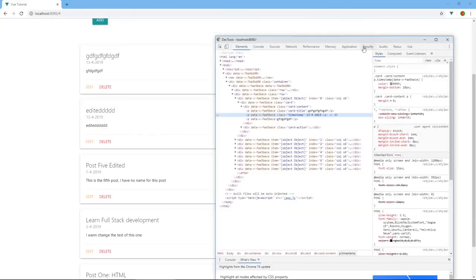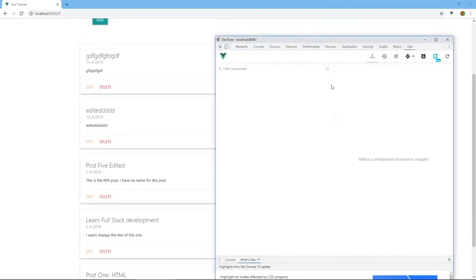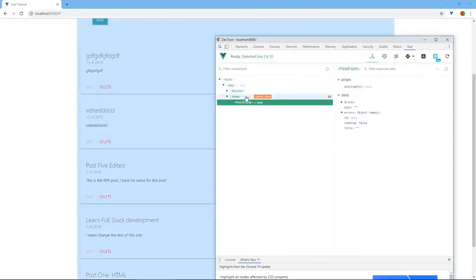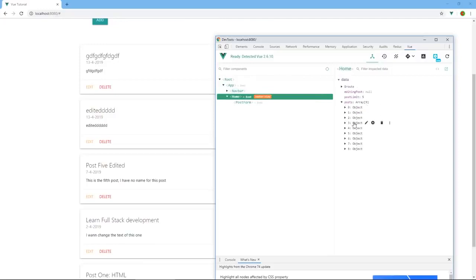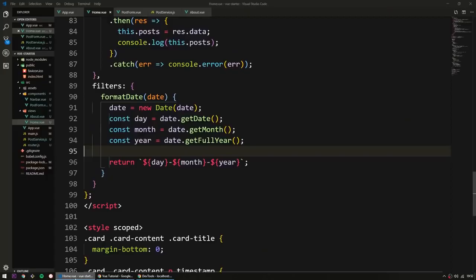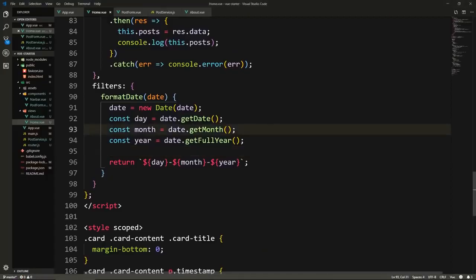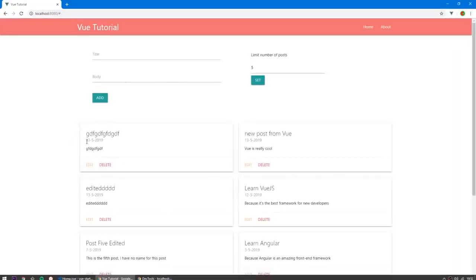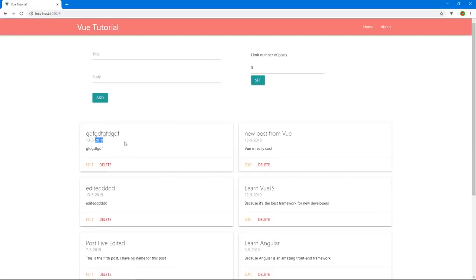So we can go to our Vue, where is it? Vue right here. We can go to our data. So here in the home, not in the post form, in the home, we see our data, the first post right here. All right, here it's the 13th of May of 2019. Wait a second, oh wait, I forgot. Month actually starts from 0 to 11 instead of 1 to 12. So let's say here +1, and that should fix it. And we save and we go back here. Yeah, there we go. So now it's actually the 13th of May of 2019 right here.